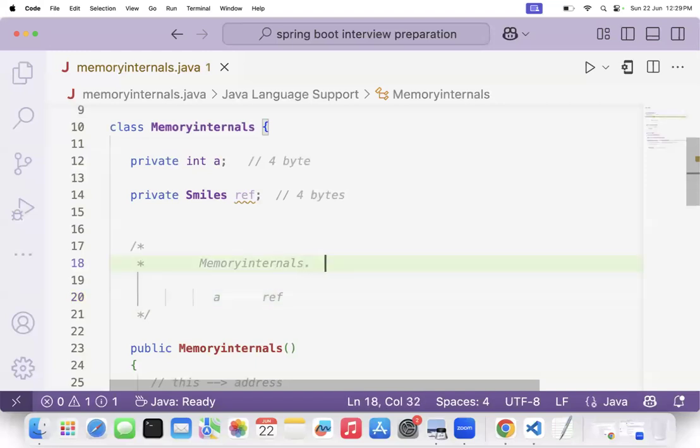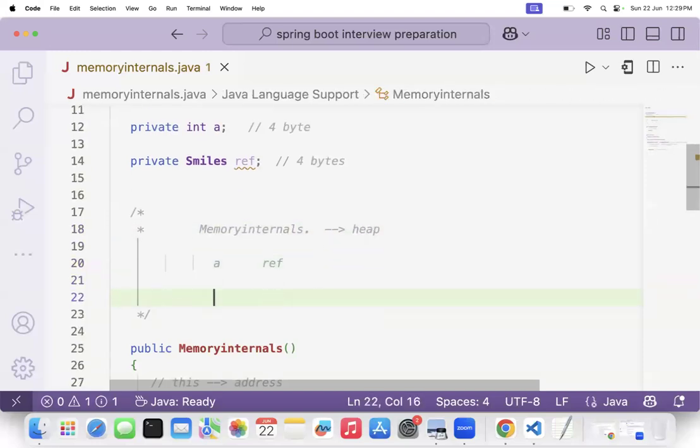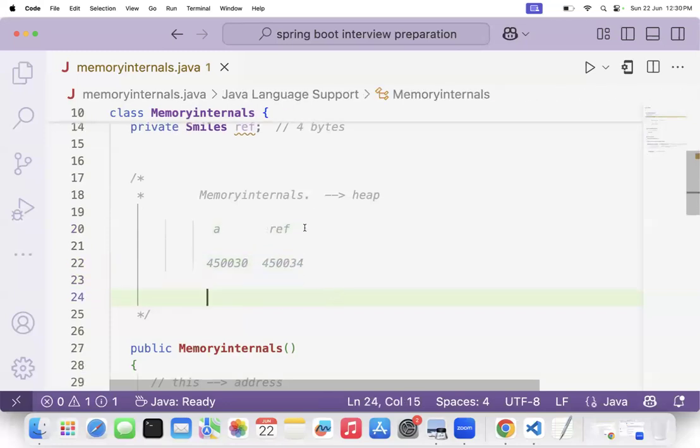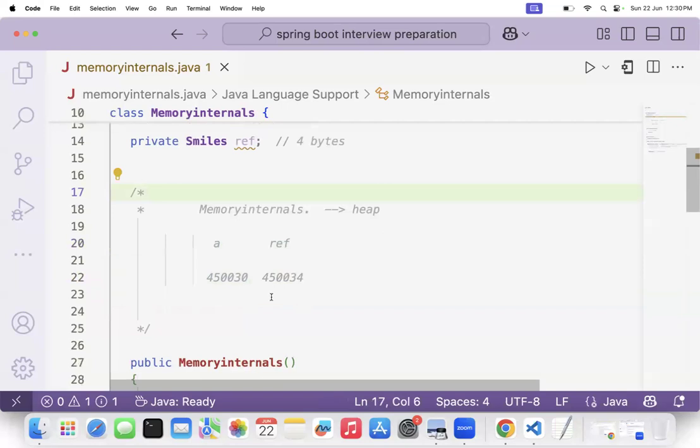Both are in heap memory. And let's say this A memory has some address, 45, and this one has some address, 450034. I have given these addresses as an example. Clear or not?